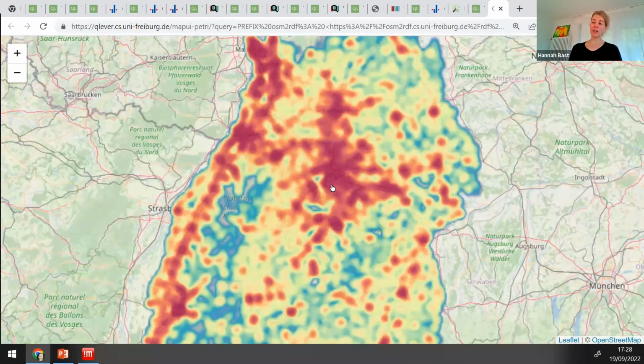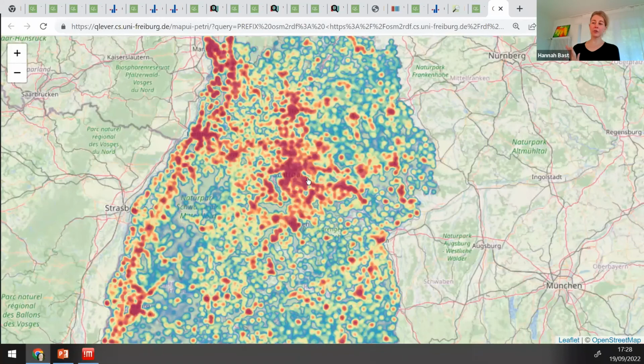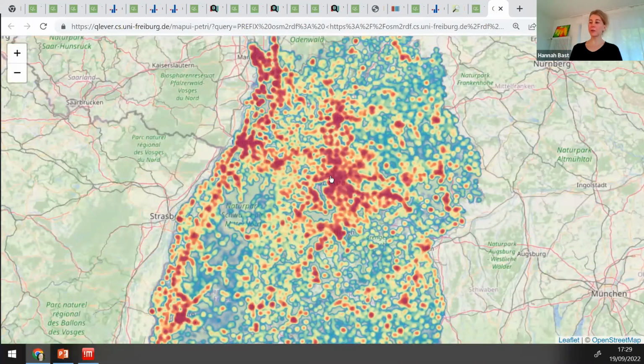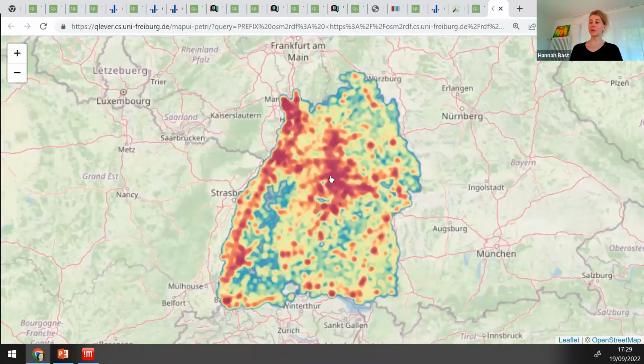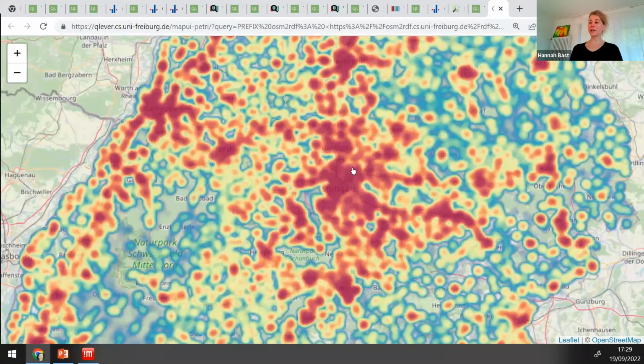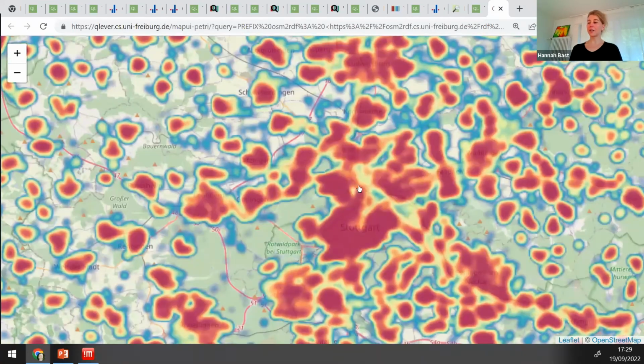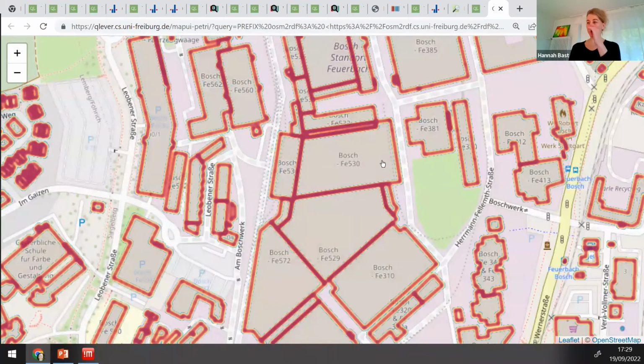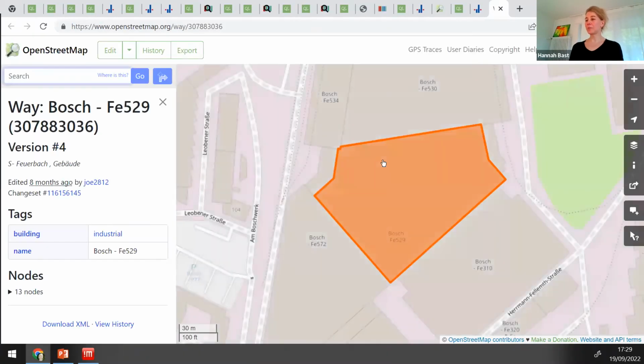And now, by the way, every action I do here is a query. I will talk very quickly about this in a second. This visualization is rather sophisticated. So I go in here in some city and I get a building. If I click here, yeah, it's some wash building.